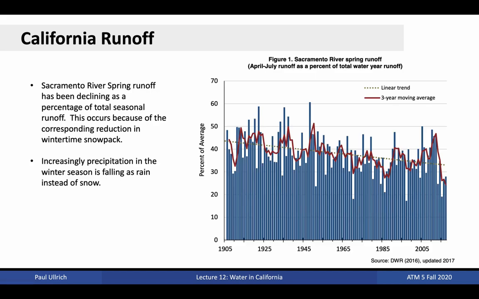Though the average annual runoff through the Sacramento River has largely unchanged over the past century, the seasonal trend of that runoff has changed significantly. We have been seeing far less spring runoff — water passing through the river from April through July — and an increase in winter runoff, from November through March. This is the result of warmer wintertime temperatures working against snowpack accumulation, meaning more rain is falling in the winter season and less snow. With less snow, there is also less snowmelt, and so reduced flows in the Sacramento in the spring season. The result is less water available during spring, which is notably the growing season, and a greater need for water to be manually stored from the winter season.